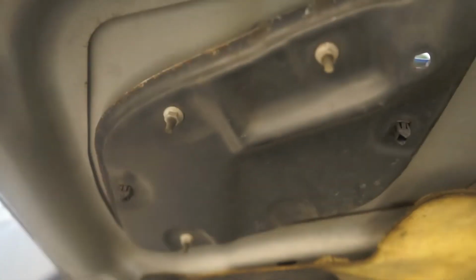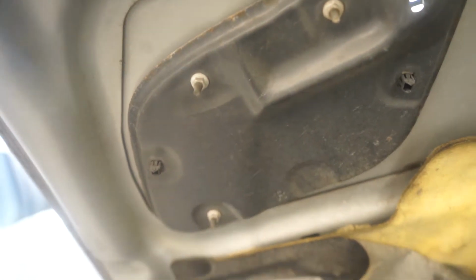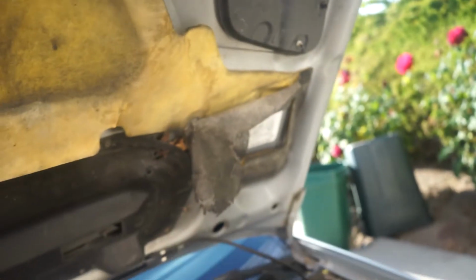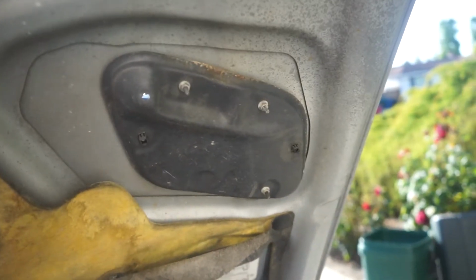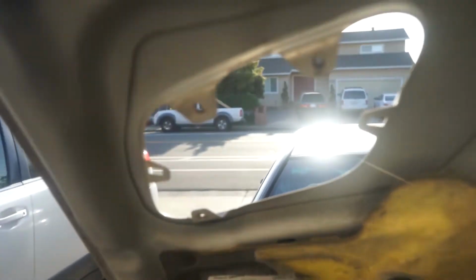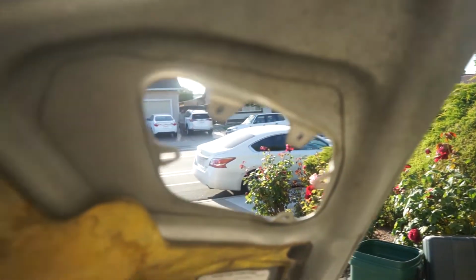All it is is 3 10-millimeter bolts, and this one is a lot of 10-millimeter bolts. And I'm gonna leave this side because the battery is on that side, and that's not a good idea. So I took out the vents and the center one, but actually I might paint these black because they're fading right now.